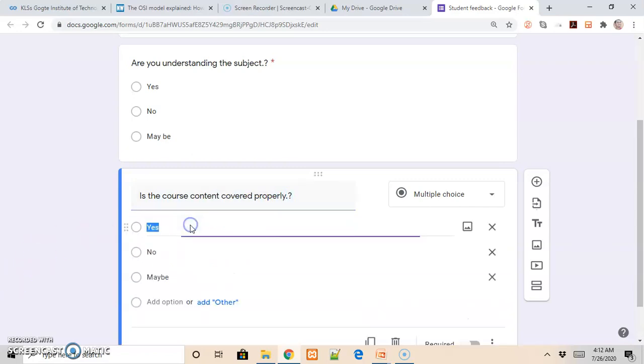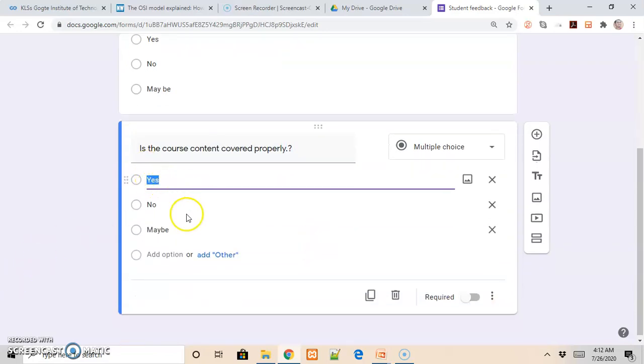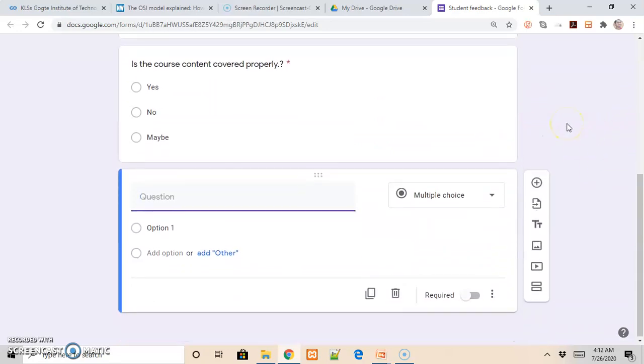Even this, you can make it a multiple choice with yes, no, or maybe. Then again I'll make this a required question to be answered, and then I'll add one more question by just clicking on this plus button.